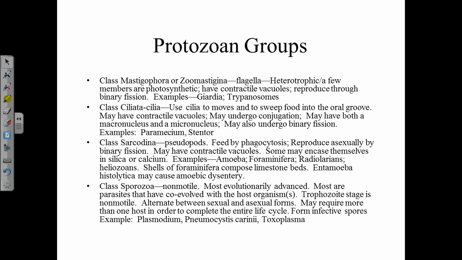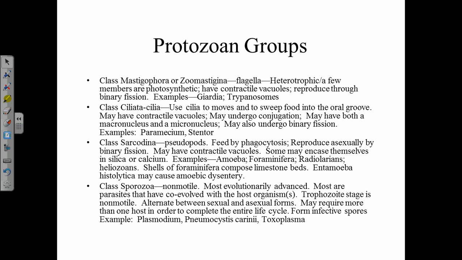Not a pretty picture. We talked about the ciliates, or Ciliata. Main example of this being the paramecium. They use those little cilia to move, and they also use them to sweep food into their mouth. Like the others, they have the contractile vacuoles to get rid of water. And sort of like bacteria, they can attach together, conjugate, and switch what? What do they switch? Yeah, DNA. They don't have plasmids, but they have an extra nucleus. They have a big nucleus, a macronucleus, and a small nucleus, a micronucleus, and they can swap the small one to get some variation.